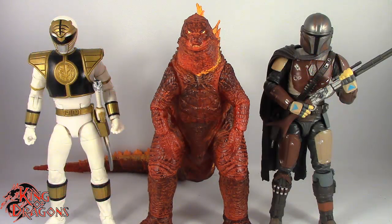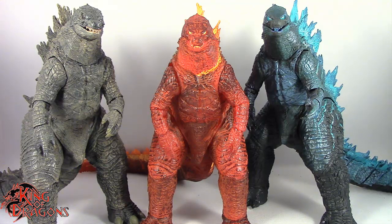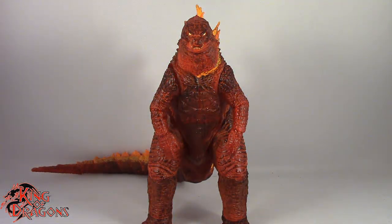Here we have Burning Godzilla posed next to a Lightning Collection White Ranger and a Star Wars Black Series Mandalorian. And finally, here we have the Burning Godzilla posed next to the standard release Godzilla and the Atomic Breath Godzilla. So with the comparisons out of the way, let's actually have a closer look at his articulation.